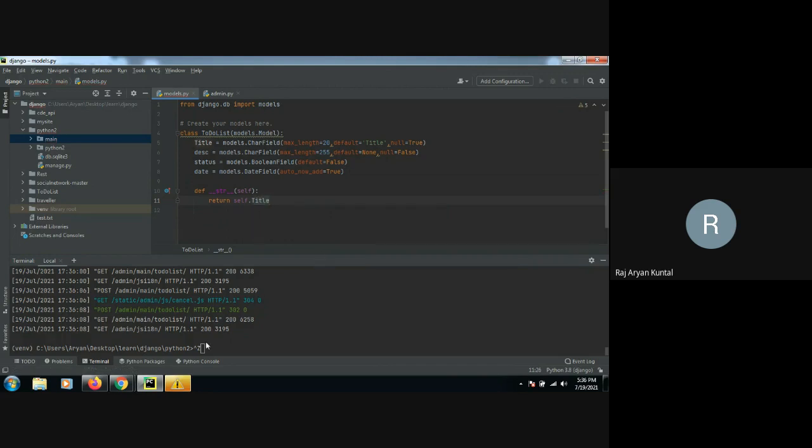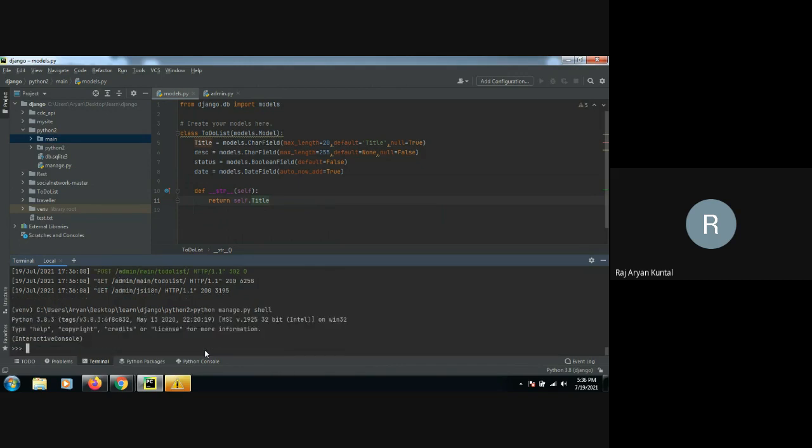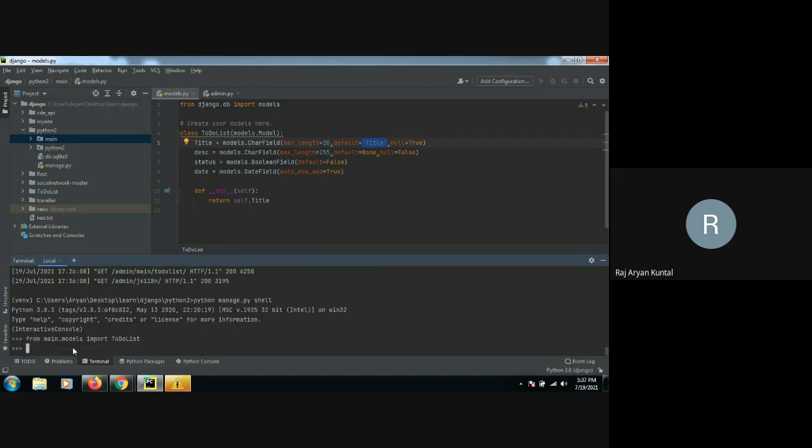I did not think this example through, which caused a lot of trouble, which has been rectified. What the issue was here: this is a character field, right? And the default I set it to none by mistake, right? And because it was none, it couldn't print a string when I called it out. Right? So when I called out the object, it could not print out a string. That was the issue we were facing. That should not be an issue now.